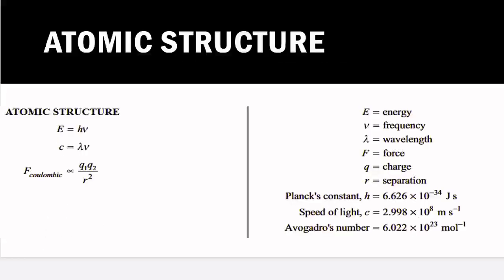Woohoo! Okay, so first of all, we need to talk about atomic structure. This is the section with literally just 3 parts, and they're pretty basic. It's not too big of a part on the AP exam, but essentially, you just need to know that energy is equal to Planck's constant, which is given to you, times frequency, and that the speed of light is equal to wavelength times frequency.